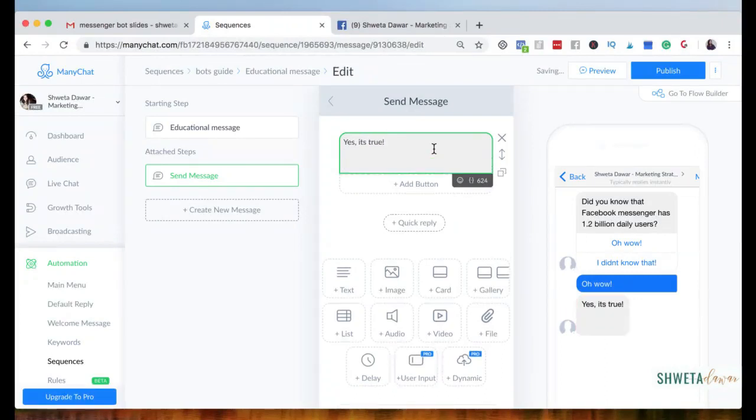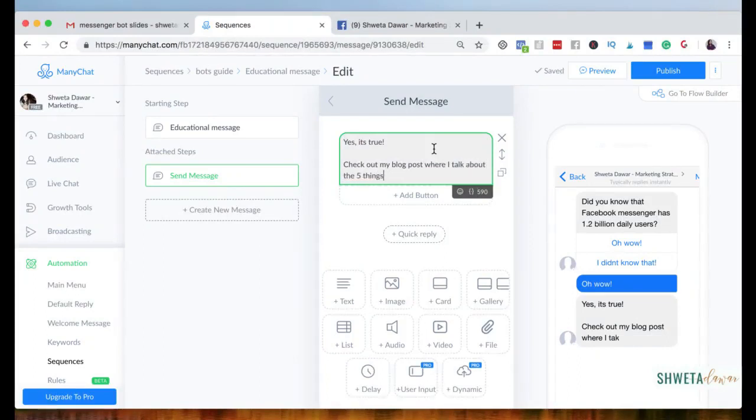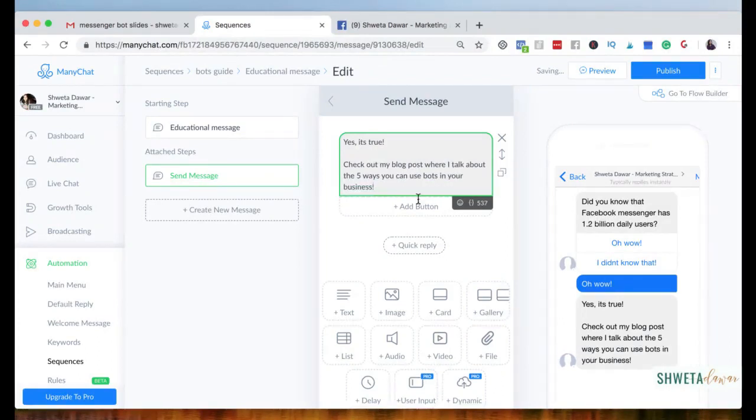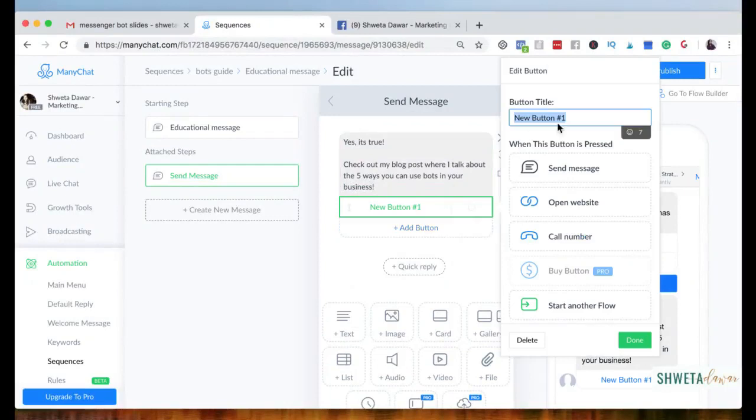And then I'm going to be like, check out my blog post where I talk about the 5 ways you can use bots in your business. So again, I'm just driving that multiple touch point. I am going to send them to a blog post.